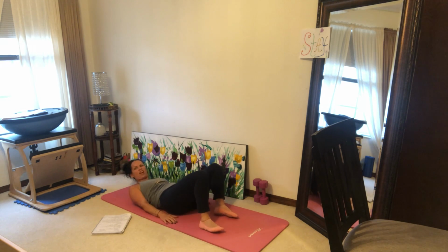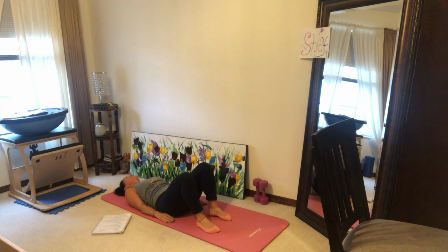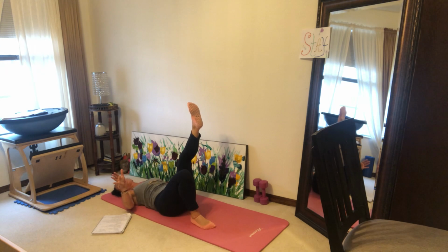I know you guys thought I forgot, didn't you? Nah. A little bit more for the booty and the hamstrings. So, guys, I'm not wasting any time. I'm finding a neutral spine. I'm going to extend that left leg all the way up towards the ceiling. Point that toe. Guys, if you have a herniated or bulging disc, make sure you're hinging for me.